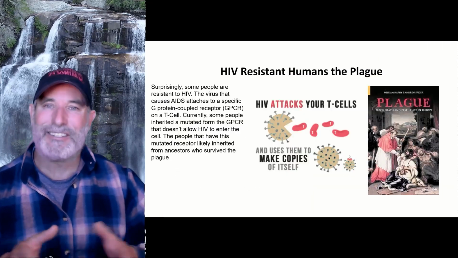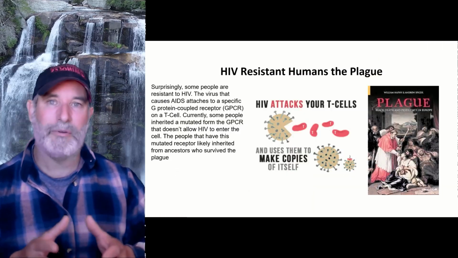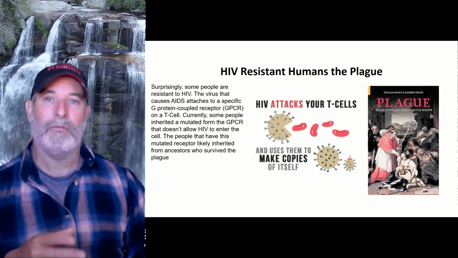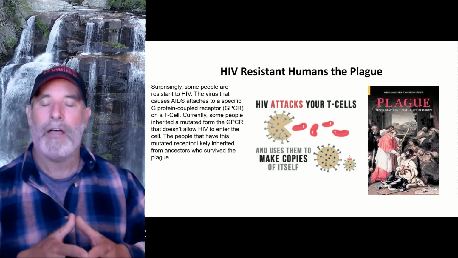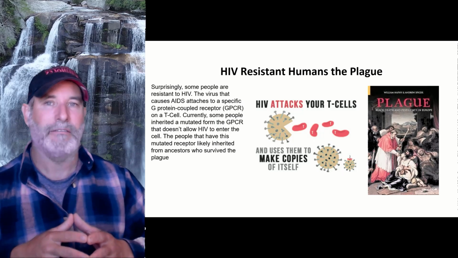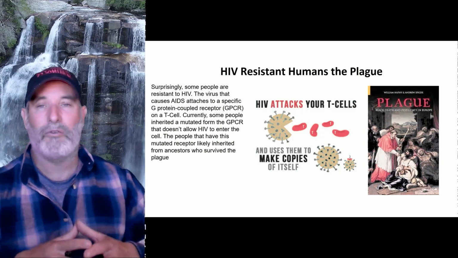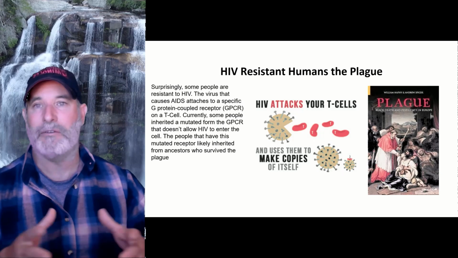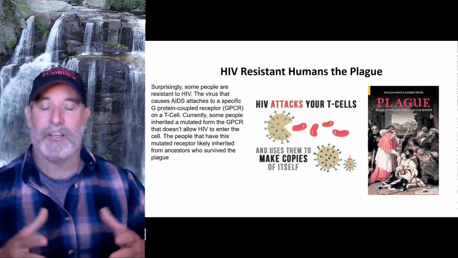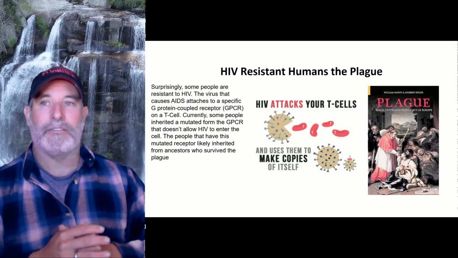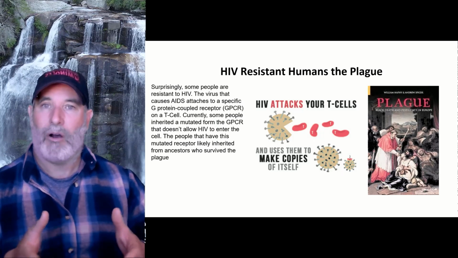And then interestingly, it's weird, but there is a population of people, mostly descendants of Europeans, that are resistant to HIV. You guys, it's not so much on the forefront anymore. I'm a child of the 80s. I was in high school in the 80s. It was a big deal, because if you got AIDS, you died. And it turns out that some people are immune to AIDS.